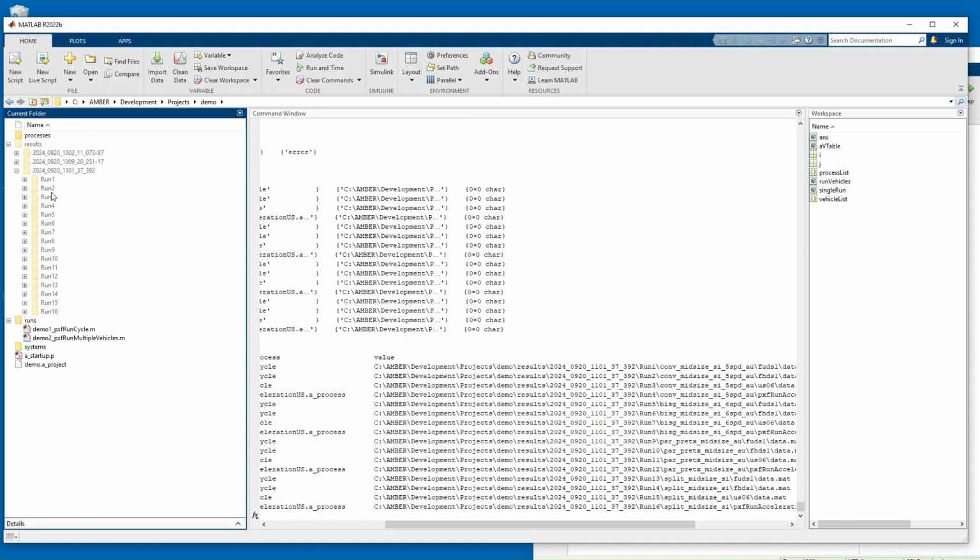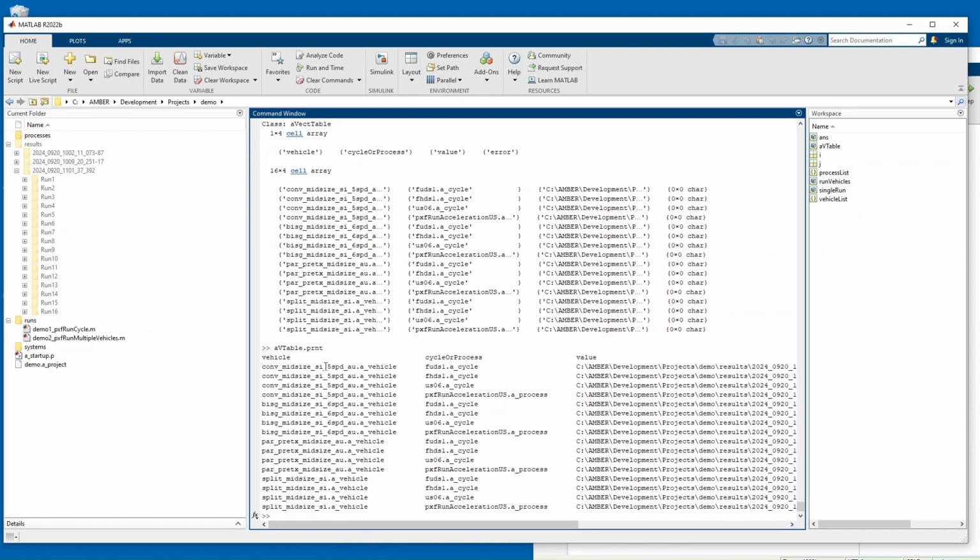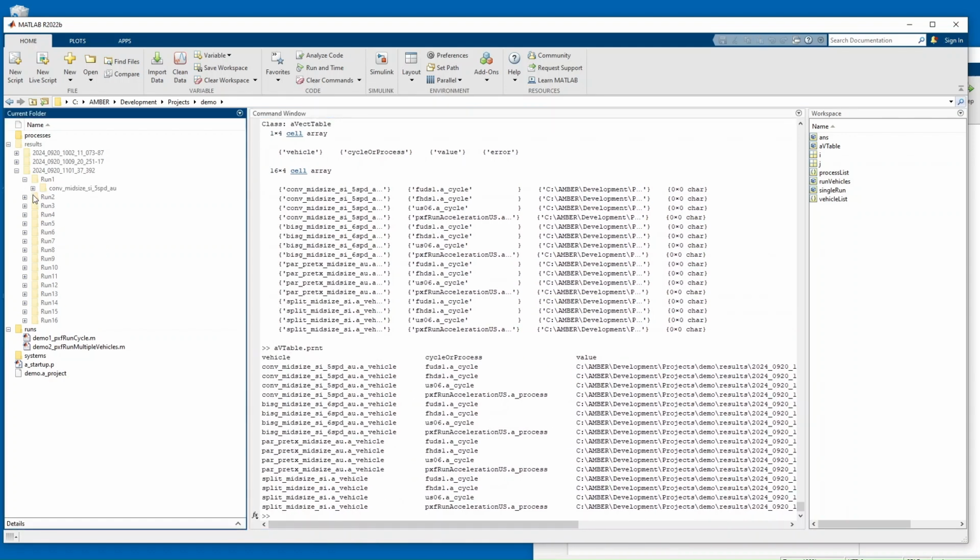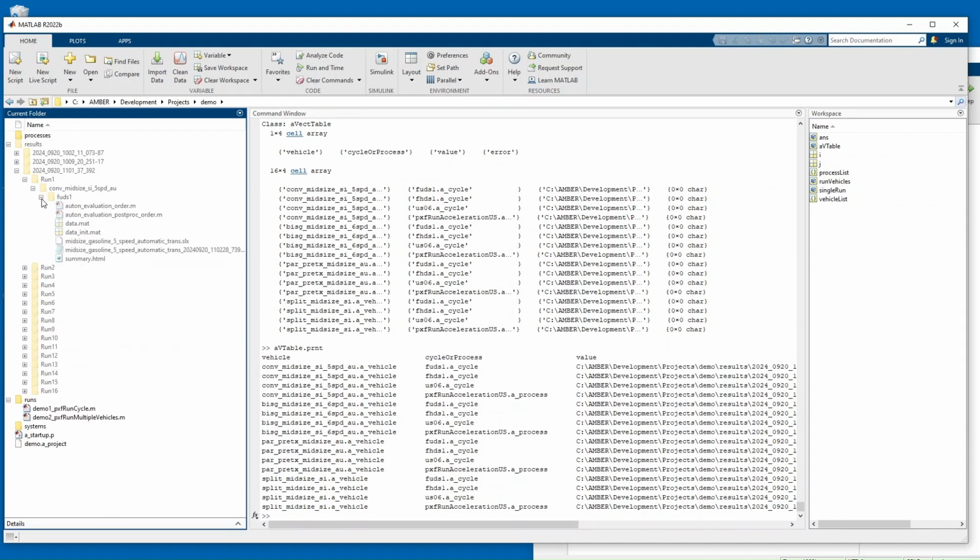And you can see run 1, 2, 3, 4. Those correspond to the runs that are in this table here. So we have the first vehicle on the UDDS cycle. And then we have the first vehicle on the highway cycle. And we have that first vehicle on the US06 cycle.